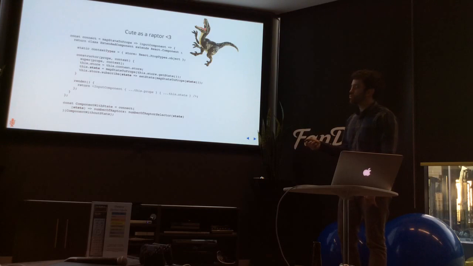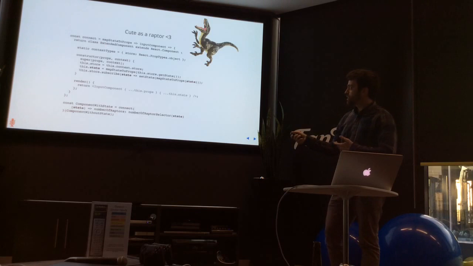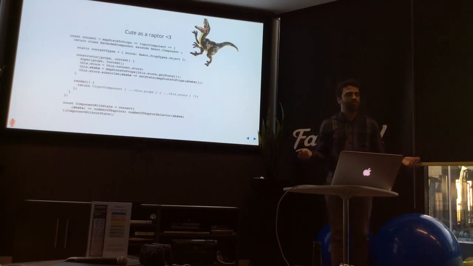When you use React DevTools, who hasn't used React DevTools? Who has used React DevTools? Oh, most people, that's fine. So then you would see extended component in your React DevTools, and what if everything is called extended component? That's not very useful.